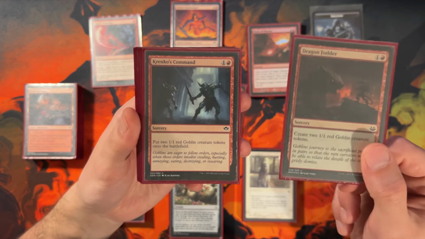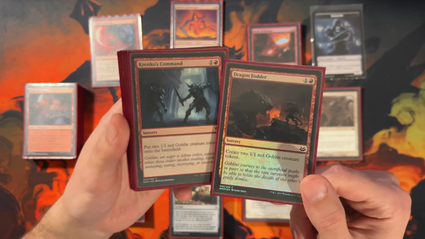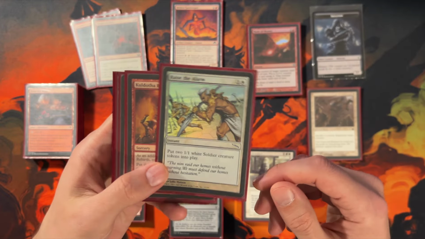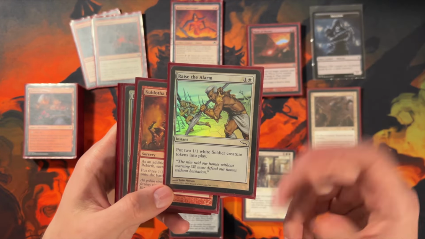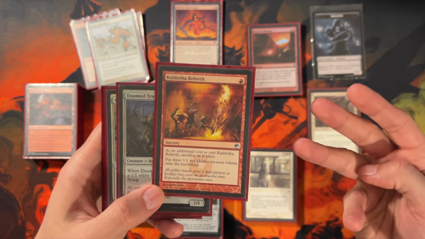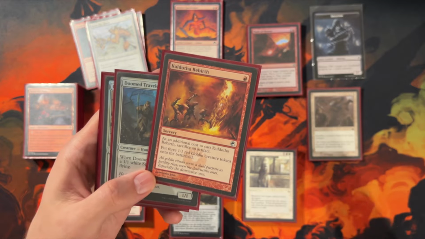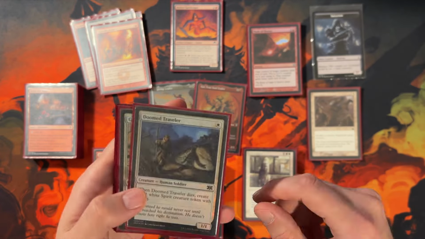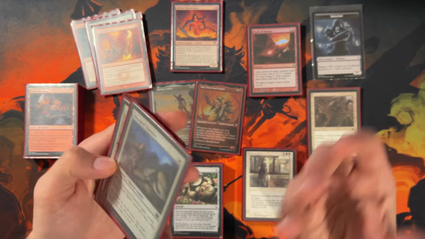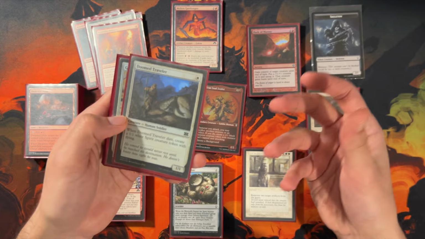Dragon Fodder as well as Krenko's Command just create 2 red goblin tokens for 2 mana. Solid inclusion in my opinion. We have Raise the Alarm, the white version that creates 2 soldiers. Kuldotha Rebirth creates 3 tokens for just 1 mana, but you have to sacrifice an artifact, and this will be a recurring feature of this deck, meaning that we want to sacrifice our stuff, which is kind of weird and unique in Boros, that Boros wants to do that, creating black tokens, so it's kind of a Mardu deck.